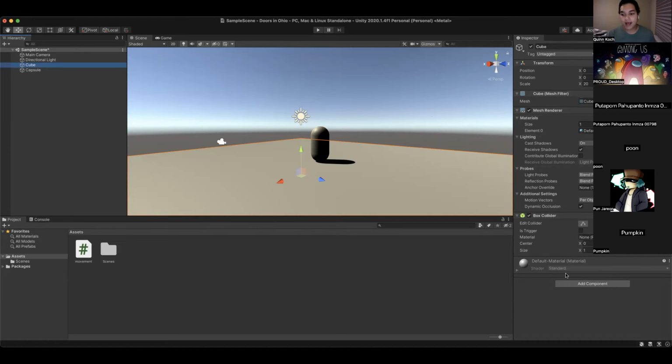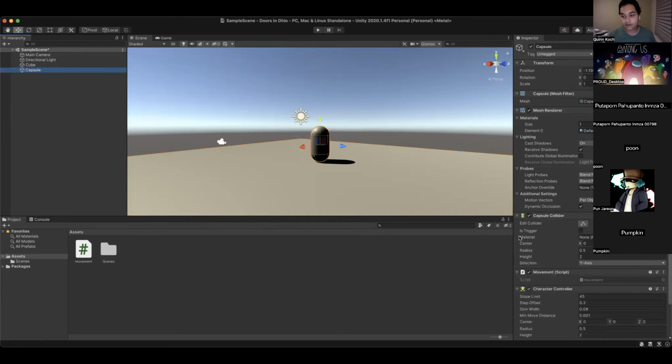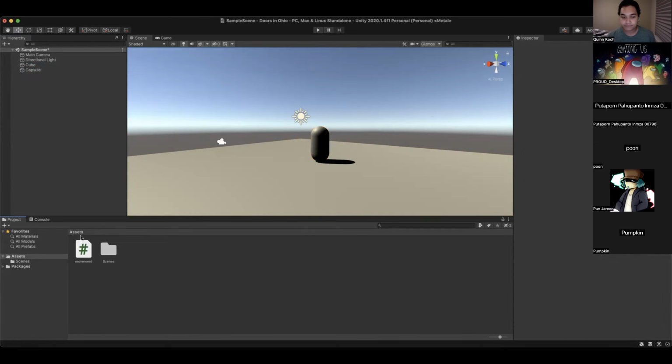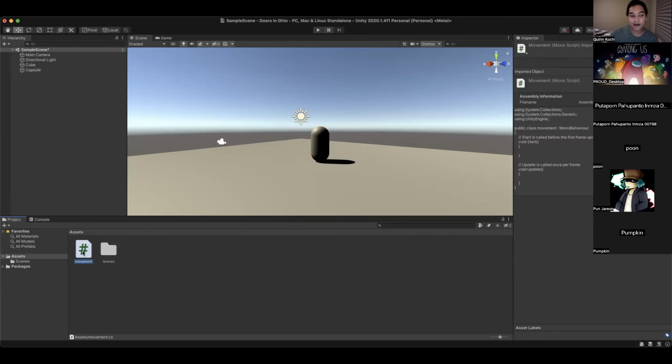So again, after you have your character, you add the component character controller, and then to add the script, just type in movement or whatever you want. Click new script, and then click create and add. Because of my time limit, unfortunately, I'm going to have to just show you guys the code. If you don't have VS Code, you can come back and see the code. I'll have it on the YouTube description.